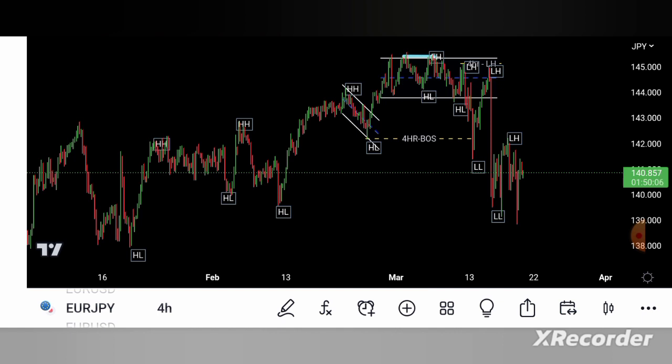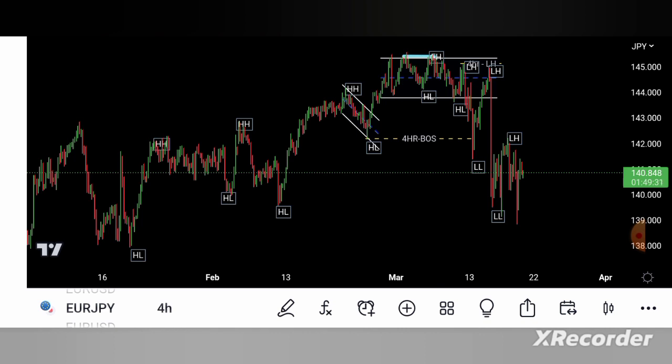So what we're going to consider first, like I said in our previous slides, the first thing that you should consider, regardless of any security or any pair or any assets that you are trading, is a trend. You have to ensure that there is an inception of trend, and you are in trend, even if you're a trend trader, or even if you're not a trend trader, you want to use this trick to know when a trend is about to reverse, right? Or when a trend has reversed. Those two things, take note.